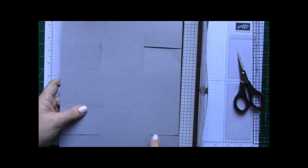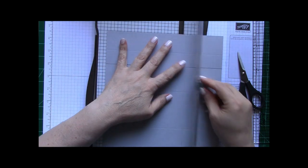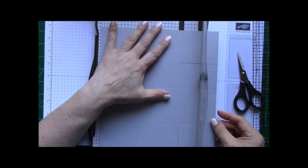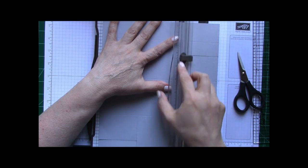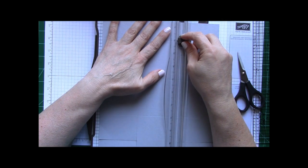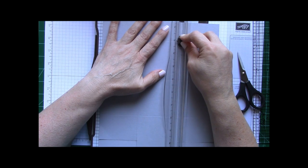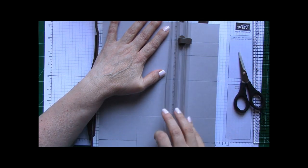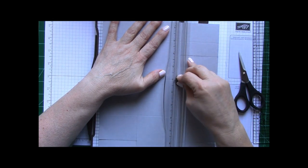Okay, so now we're going to do it 2 more times down here. Let's turn it over, go to the top of that box, get everything lined up. Okay, go to the top of that box. And it's harder for me. I hope I'm not getting my head in the way. Hopefully I can make sure I'm doing this right. This is the only part that's a little bit time consuming for this video.